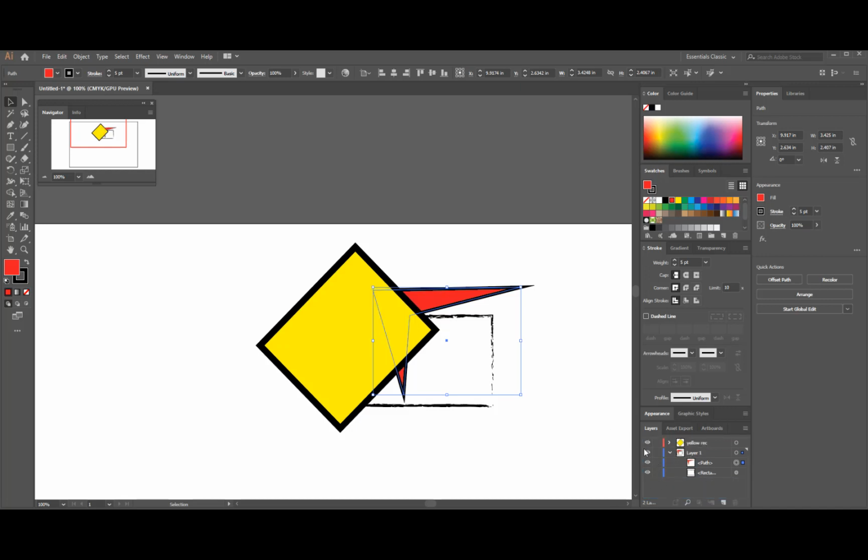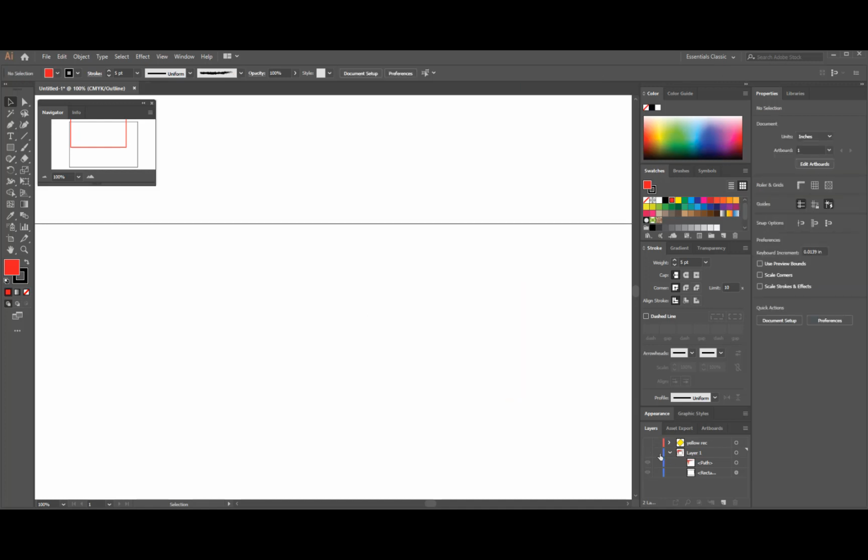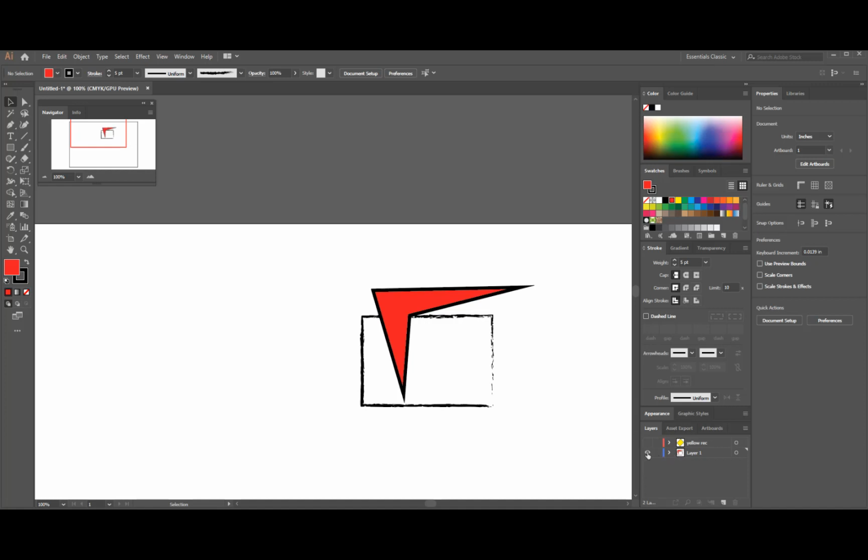I should be able to, with that, click on this eyeball icon, which will turn it on or off. If I select this root area right here, it's going to turn on and off this object. I can always expand this and turn on and off individual objects as well.